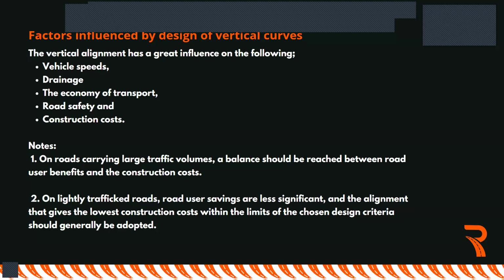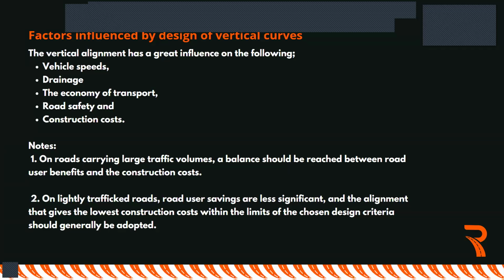As you do the design of your vertical alignment, you will be influencing the following. Now, at this time, we are not looking at the design phase, we are looking at the outcome. We are looking at the final output that you decide as the design engineer. What will be the implication to the road users? Number one is what we call vehicle speed. This is controlled by the gradient that you choose. What speeds will the vehicles be able to operate under?